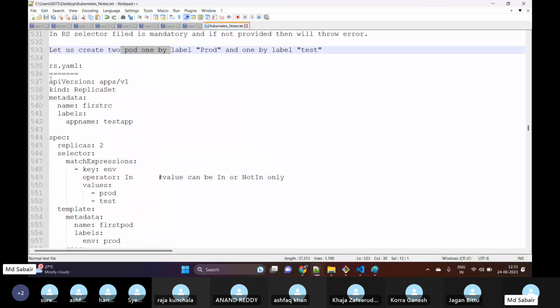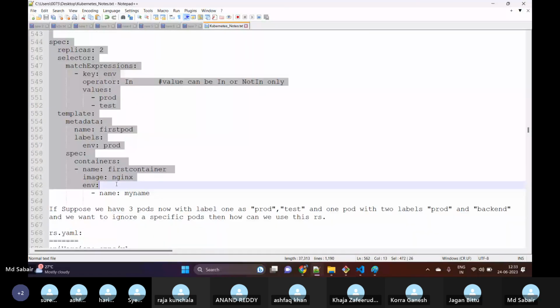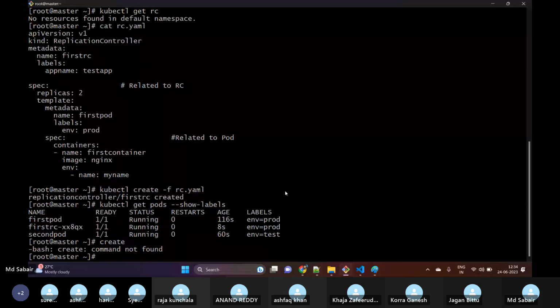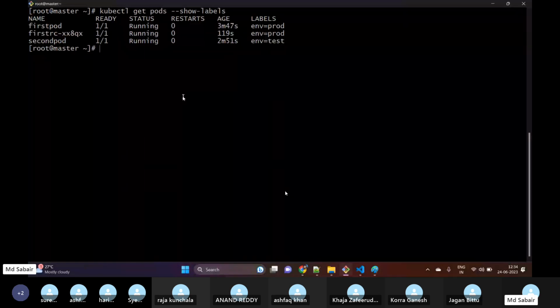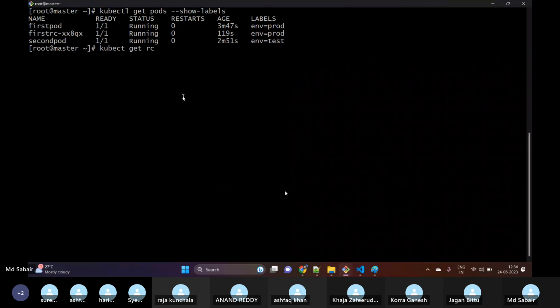Now let me create one rs.yaml. Let me first try to delete the existing RC. Let me clear the screen first. If you see kubectl get rc, what was our RC name?